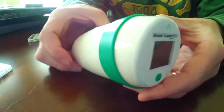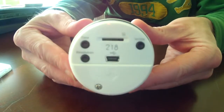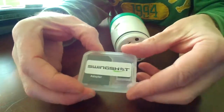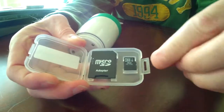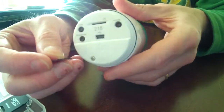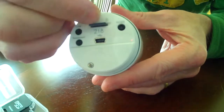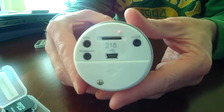Let me introduce you to the options on the bottom of the camera. When I talk about a swing drive, that is actually this micro SD recording card which is single use. You can use it one time inside of a Swingshot camera. It gets placed inside of this thin port. You might need to use your fingernail to tuck it in there, but you'll hear it actually click.